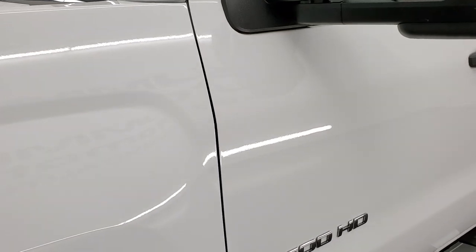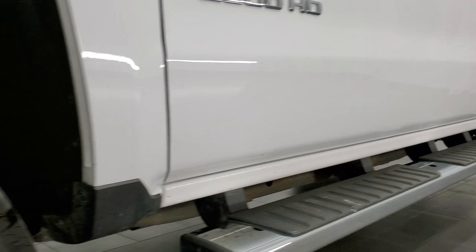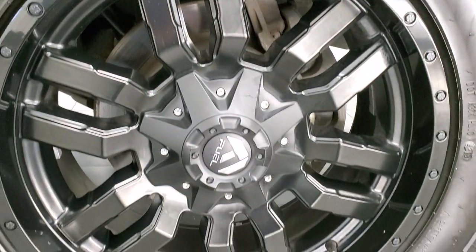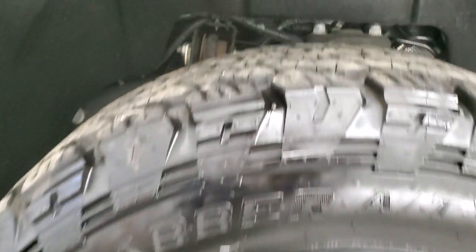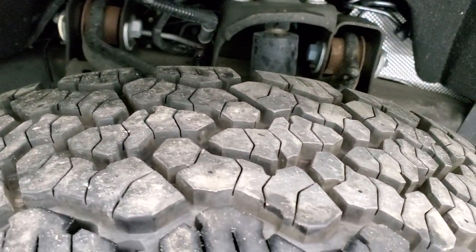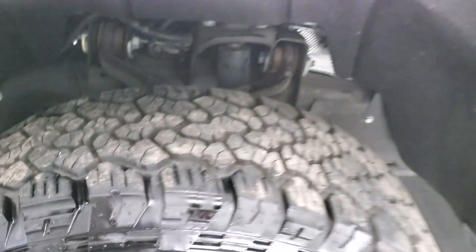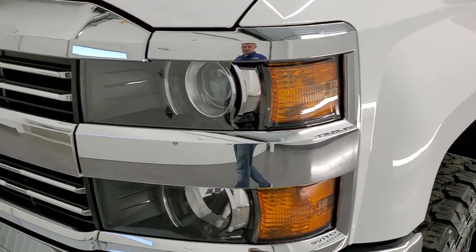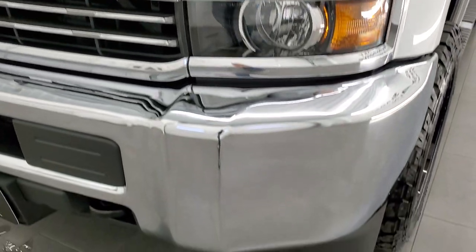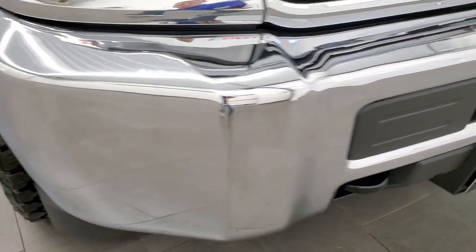Click that and then click the bell notifications and you'll get updates on the videos we do each and every day here at Summit Auto. This one comes with Fuel 20 inch painted alloy rims and it has General Grabber AT LT 265/60 R20 tires. These tires have probably about 70 to 80% of the tread left, maybe even a little bit more. Frame and underbody is in really nice clean condition. Front fender looks really good as well — I didn't see any dents or dings on there. It comes with the projector lamp headlamps. Front bumper is in great shape; I didn't see any dents.